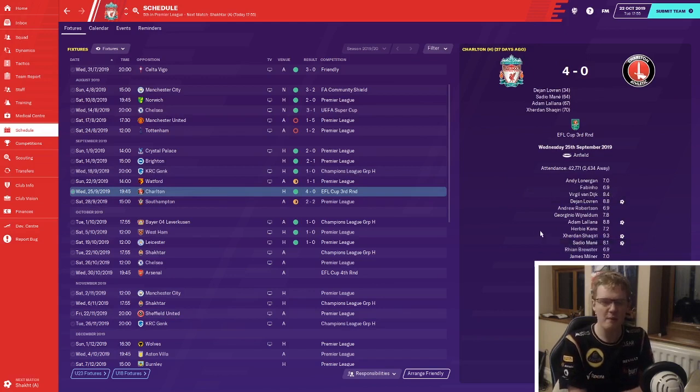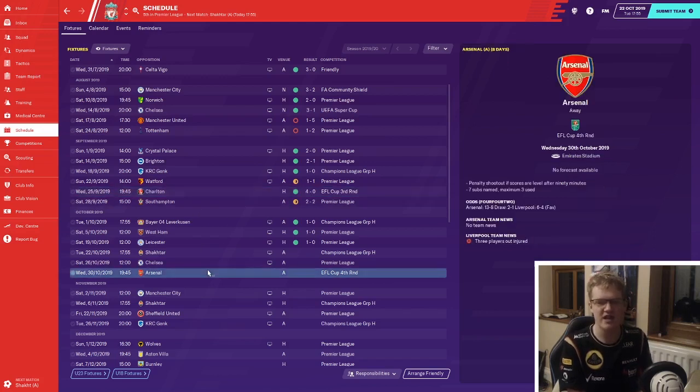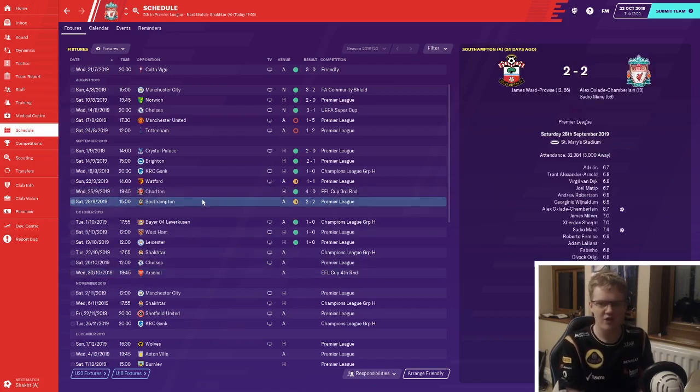Herbie Kane gave a good representation of himself with a 7.2. Shaqiri was the player of the match, with Lallana playing well as well. So nice to see some of those fringe players doing well. And of course, as you can see, we've drawn Arsenal in the Cup, which makes this run of games even harder. Then, unfortunately, and it's really annoying me now, we still haven't won away in the league.